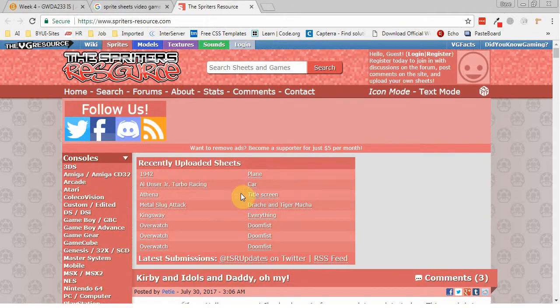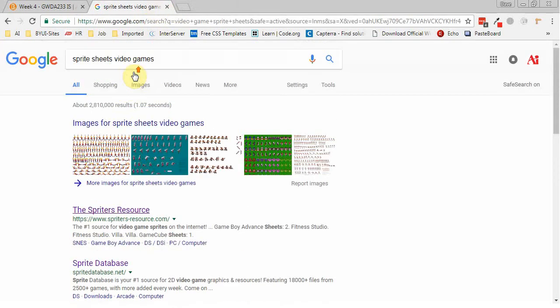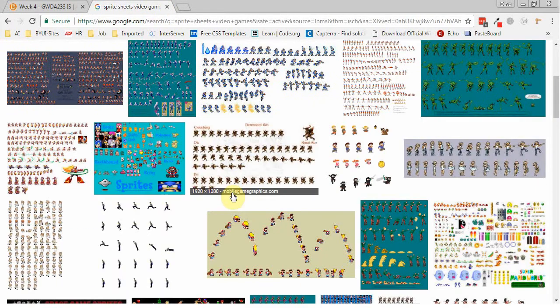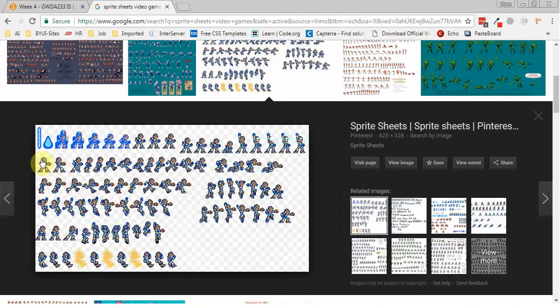And it wasn't too hard, because I don't want you spending forever. A sprite sheet, if you're going to take Mario, or even Mega Man, if you want Mega Man to do all this stuff, you're going to have to use all of these, and that's fine, and that's a lot more impressive if you can get that to work, for sure. But you can see that the way it works is it just has frame by frame the actions that this character takes. Here he's standing, he squats down a little bit, and then he throws his arm in the air, and then a cool little blink comes out. Here is him jumping.